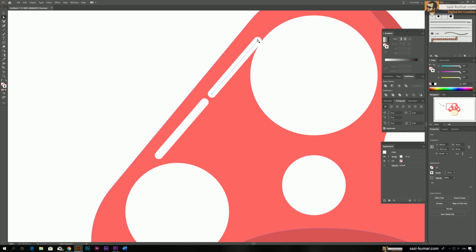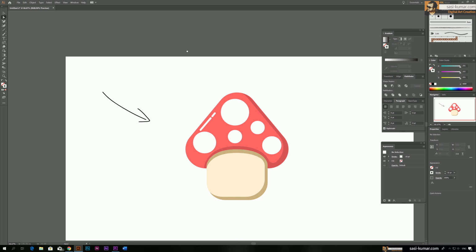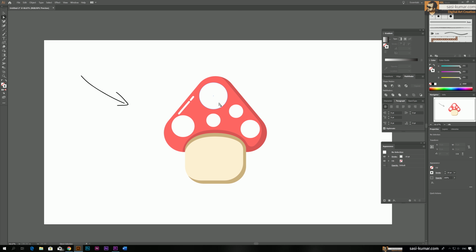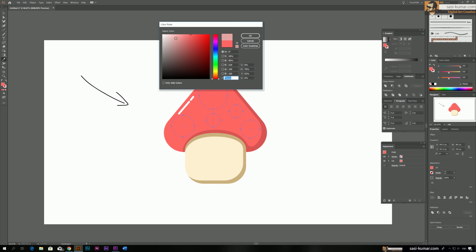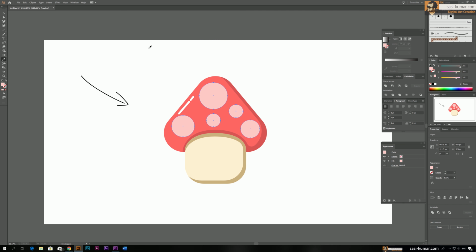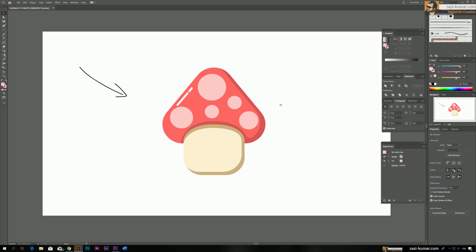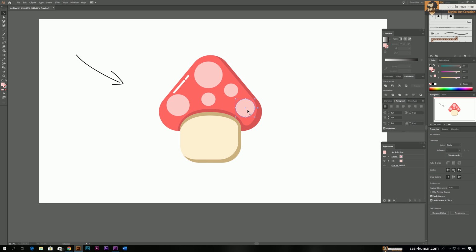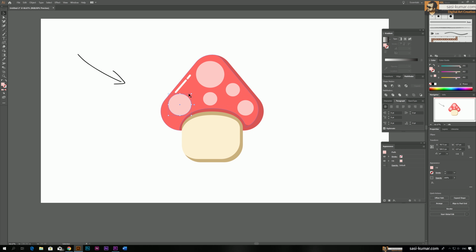And this time I'm going to make this one a little bit smaller, so we can have this nice shiny effect in here. And I also want to change these colors so that the shiny part will look nicer. So I'm going to select all these white objects and make them a light reddish tone, something like this, almost like a pink object. Okay guys, so this looks better. I will make this one a little bit smaller. Yeah, okay, so this one looks better.